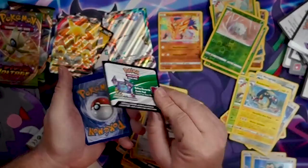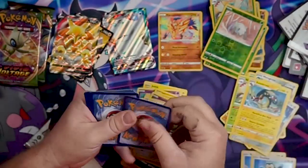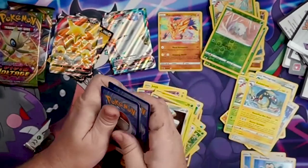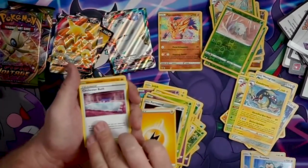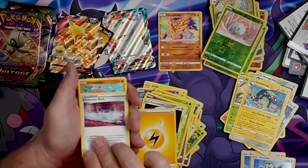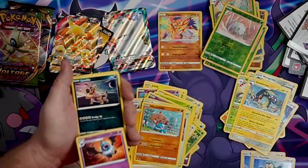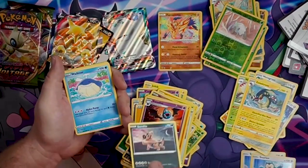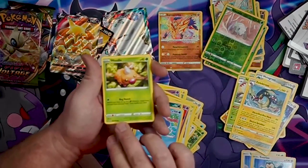All right, white and green card. Code for you. 1, 2, 3, 4 cards. Here we go. Energy. Sir Chester Bath. Hitmontop. Swoobat. Sandile. Whalmer. Weedle. Focus, please.